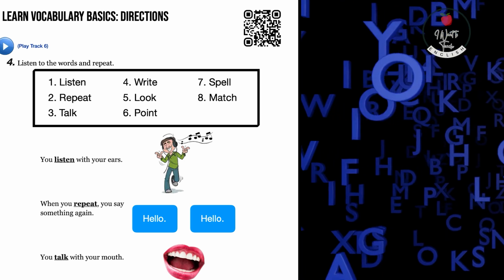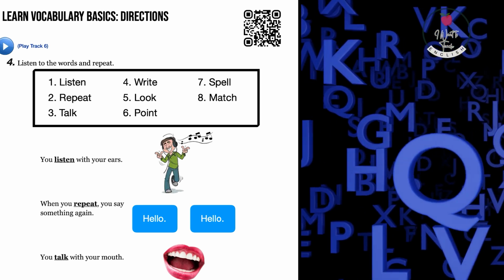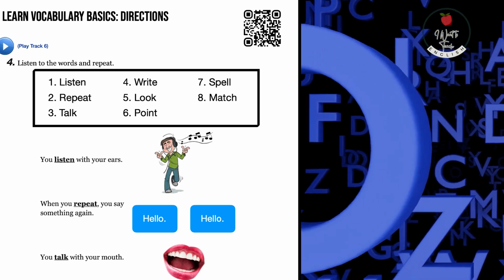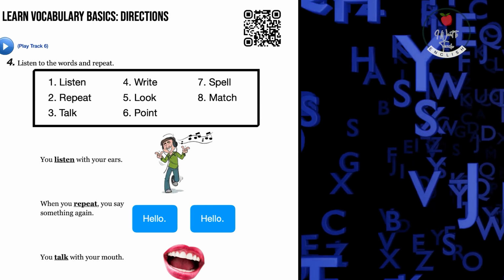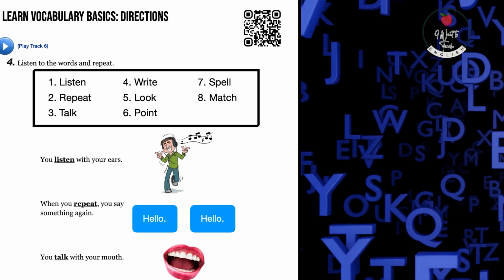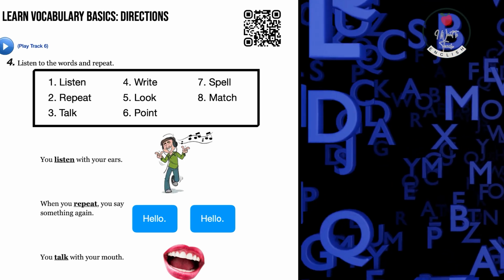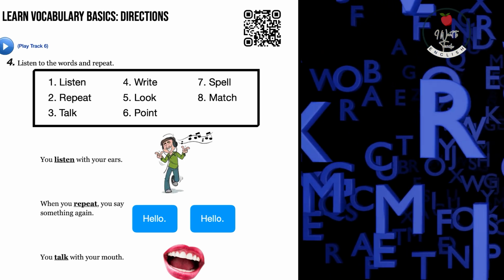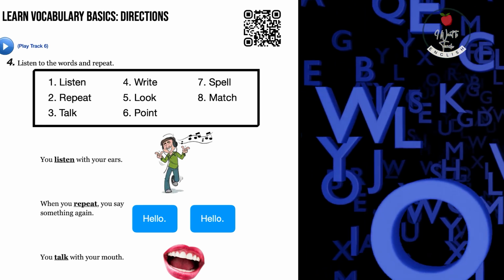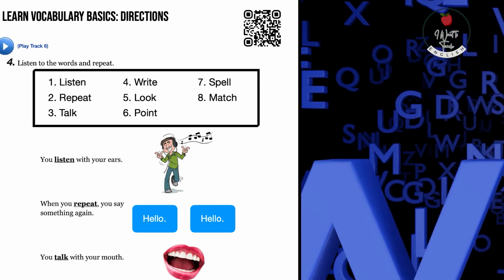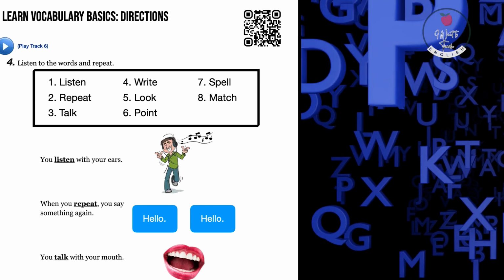Spell is a big one. Spell is a massive one, because we want our students to become more familiar with how to spell in English. So, you want them to become more familiar with the letters of the alphabet, and just be able to automatically spell things. That's a big one. Now, of course, we're evolving, like I said.